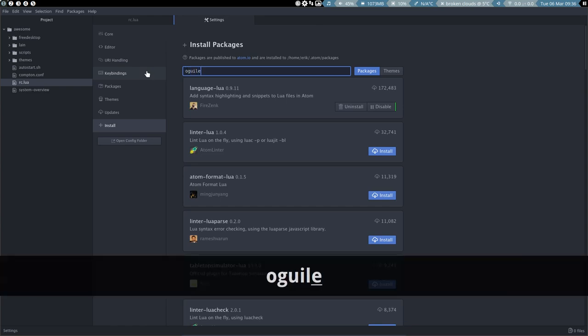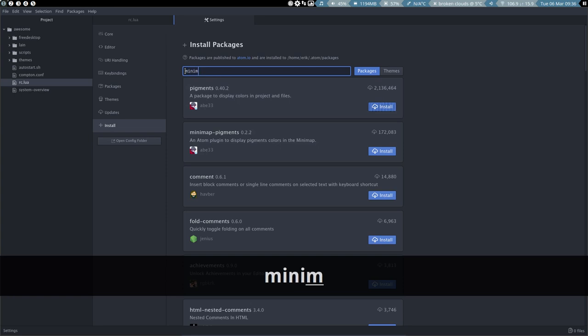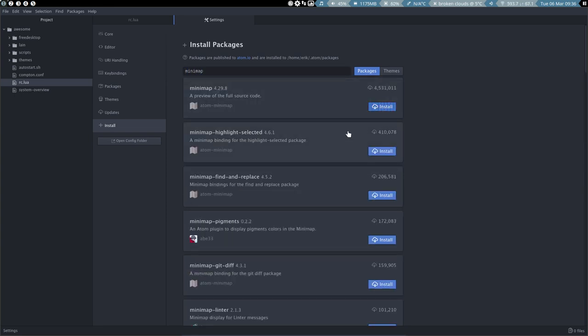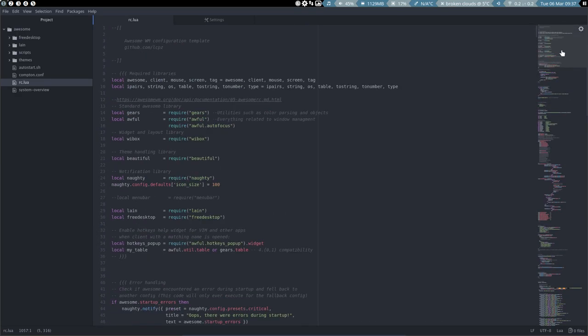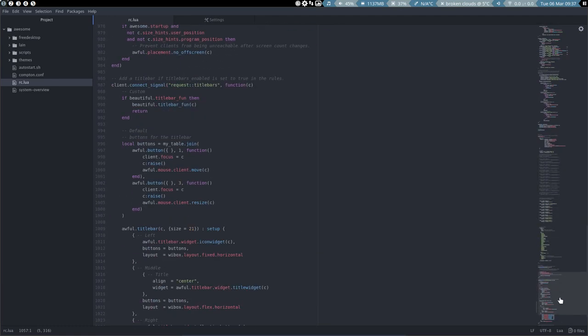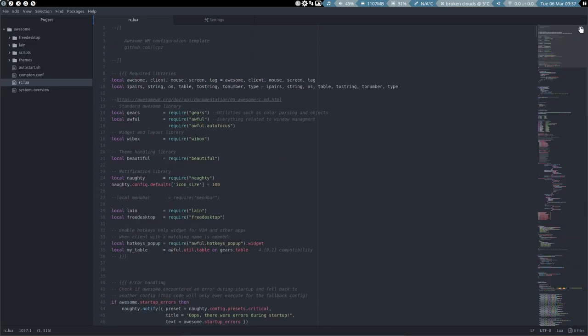The things I will install as well is pigments, if there is coloring to be made. If there is hexadecimal color, I would like to see it already in the code. And the other one that I like is minimap, and that's the thing to the right. So I'll install it as well. You can install more, I often do in other tutorials. But this time let's do a minimal one. Maybe the minimap pigments as well. So we see on the right, which is the minimap, we'll see here also some colors, you see? So you can navigate very quickly with a handle here. Say, okay, is it somewhere in the middle or where was I writing the code? Here is a block that's not used at all, as you see. It's all grayed out. But we left it in just in case you wanted it.